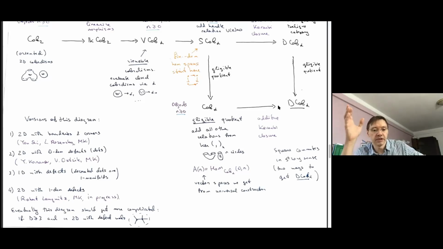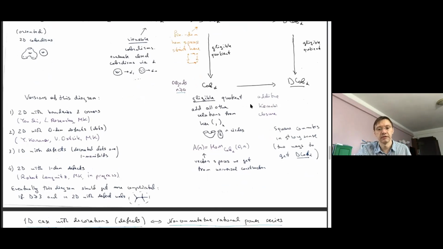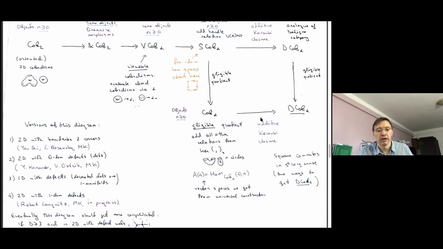And this square commutes in a strong sense. We get this category in two possible ways, going this way and going this way, because the Hom spaces are finite dimensional. So if you were working over a commutative ring or a field, you would have to do more work to understand what happens. So this is a special nice case. And the classical example, the Deligne category, would be S cob alpha would be the partition category. I think D cob alpha is a Deligne category, and D cob alpha underlined is the quotient of the Deligne category, the negligible quotient.